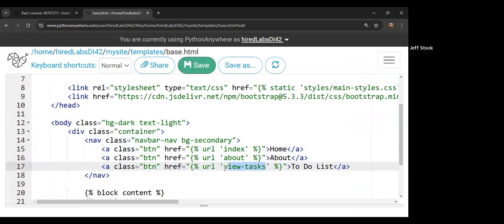And so what we've done is we have namespaced this application, the to-do application, away from the project level things. So now we need to reflect that in this URL reference with what amounts to a key value pair, but just in the same string. So we do the name of the app, in our case to do, and then colon, then the name of the view that we're looking for.